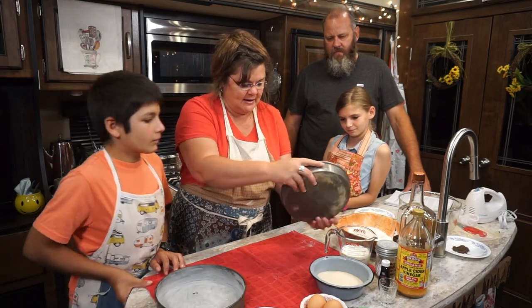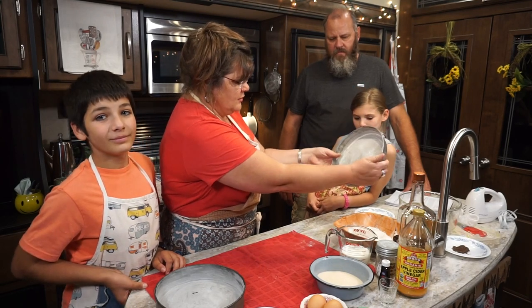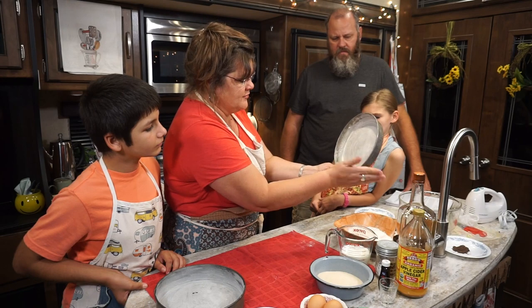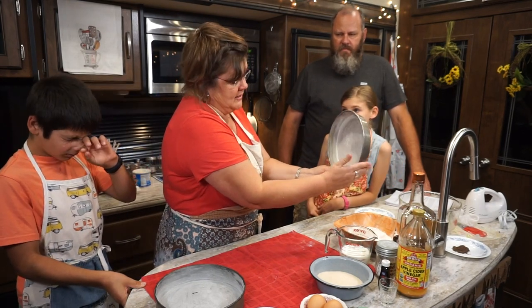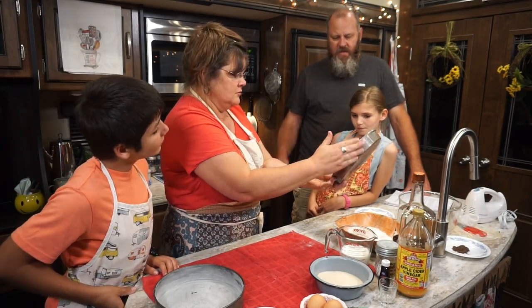If you have that. Now, what I don't mean to do is this to the back of y'all. Here you go. And then I've heard of people using cocoa powder for this, if your cake is already chocolate. I've never have, but I don't see why you couldn't. You're just needing a powder.